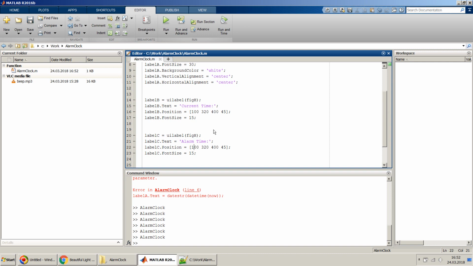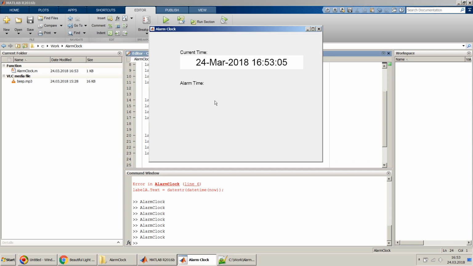The distance from left border is always the same. I will keep it like that. Height from below probably 220. Let me see where it will be placed. The width and height is okay, and font size I think I would like to maintain that same concept which we did above. So alarm time.